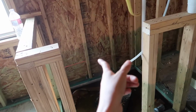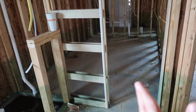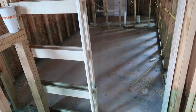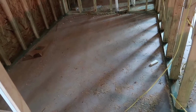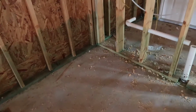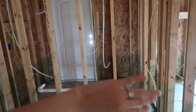And then over to the side, so this is a shower right here, right? And then we have the master closet in here. So we actually changed this out also to where this is a pocket door, so that we didn't lose again that space that would be behind the door if we went with a normal door. So this is what the master closet will be. And it's very big. I don't think we own enough clothes to actually even put in here, but that's always great. You know, I'm trying to declutter, and just extra storage is always a good thing to have. So we are going to have all of this space. And then this over here, I don't want to go out back, right?